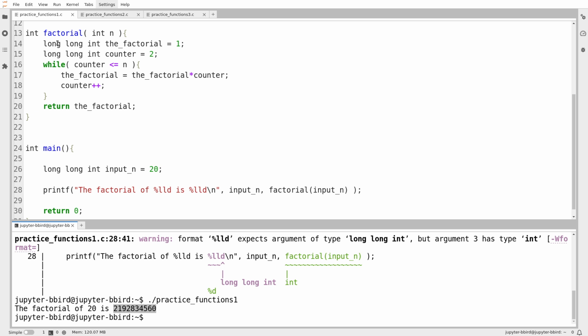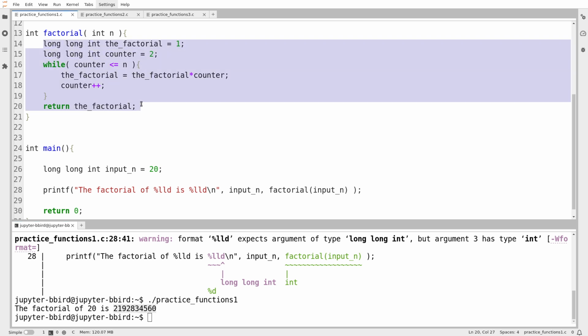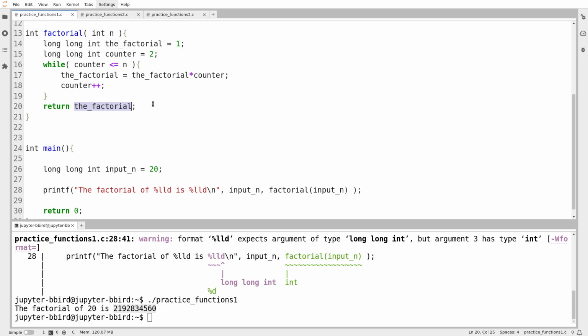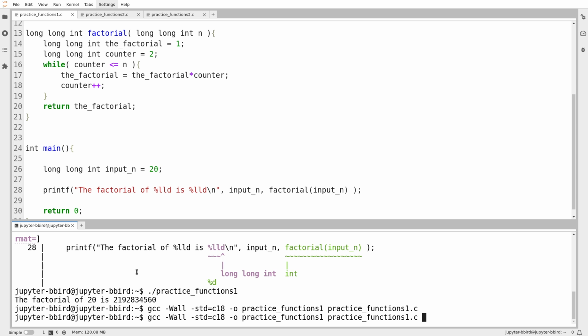The issue, in my opinion at least, is that we are actually computing 20 factorial correctly inside of the function. The problem is on line 20, I'm returning the value of this variable, which is a long int, but my return type is int. That means that when I send something back, it must be jammed into an int, which of course doesn't have enough range. And that's what the compiler is telling me here. It's saying, hey, you think you're printing a long int, but this function returns a regular int, and so maybe you're not going to get what you expect. So I have to make sure I change my return type so that I never use the regular int type. Now, I don't actually have to change this to be long int, but just in case, it doesn't hurt to use long int for literally everything to avoid this mistake, because the compiler won't always notice it for you.